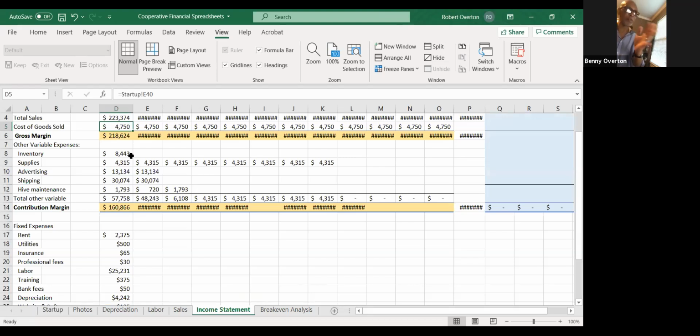Now, I know that looks absurd with all of that emphasis on lip balm, and lip balm was certainly a seasonal product, so we'd probably have higher sales in the winter than in the summer. We didn't reflect any of that seasonality here, but I just wanted to point out the utility of using these statements by organizing your input data, your input factors, in a way that you can change those and explore the what ifs.